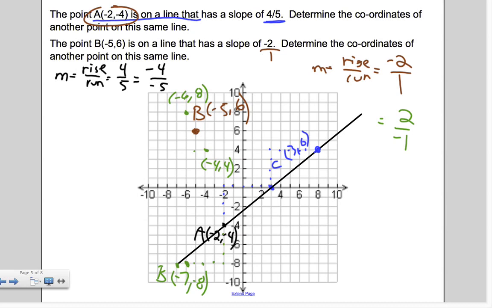Okay. Any questions on this? No. So we're given a point and a slope. Given a point and a slope, we can find another point that's on that line. This is gonna be on the test, because I'll be on the future. Of course. Too bad. I wouldn't be teaching if it wasn't, right? Oh, yeah, but it's not a very easy thing to learn.